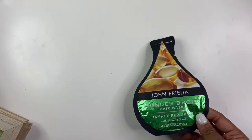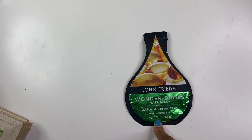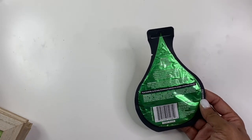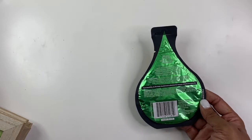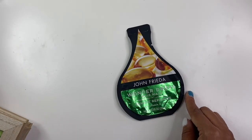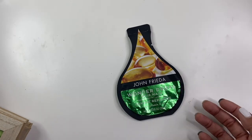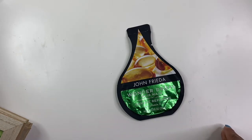The last thing I picked up, which I'm going to be using today, is this John Freedom Wonder Drops hair mask — it's a damage-repairing mask with vitamin E oil. I'm going to be using this to try to fix my hair, because with my weight loss surgery I've noticed I am losing some hair, which is a very common side effect. I've been trying to come up with things to help stimulate growth and repair damage — lots of vitamins, good shampoos, hair growth oils, and all those things to prevent as much hair loss as possible.